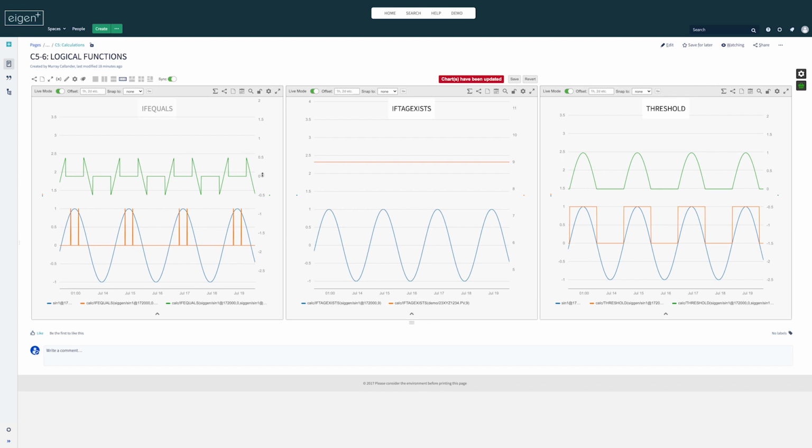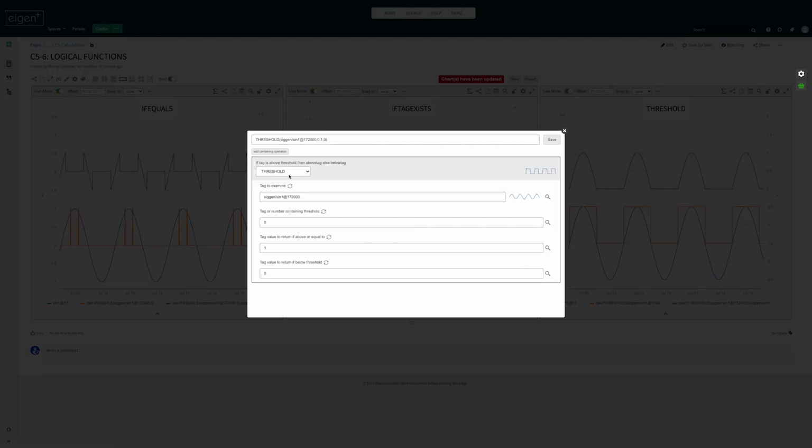And this is a significantly different outcome from the threshold. So it's worth just jumping to look across here at the threshold for now, because with the threshold, I can just set a single value, and if it's greater than that value, I'll get my return value. So let's look at what I did in this orange series. So here I've got my threshold.